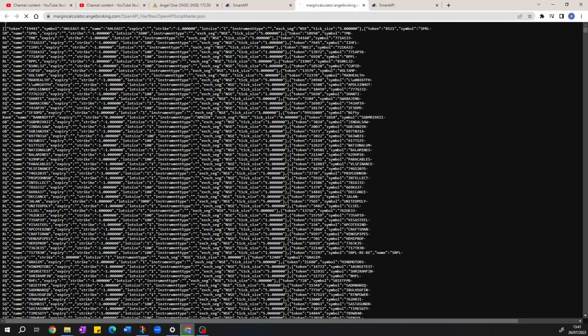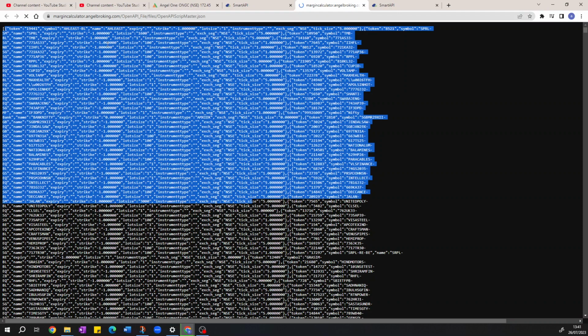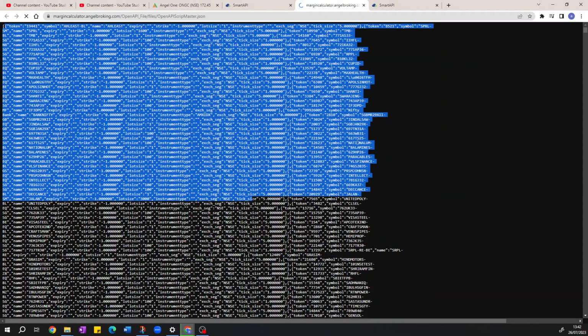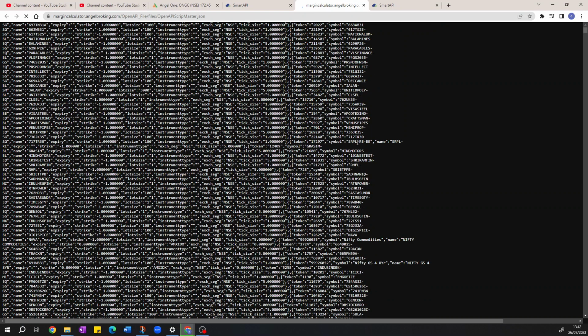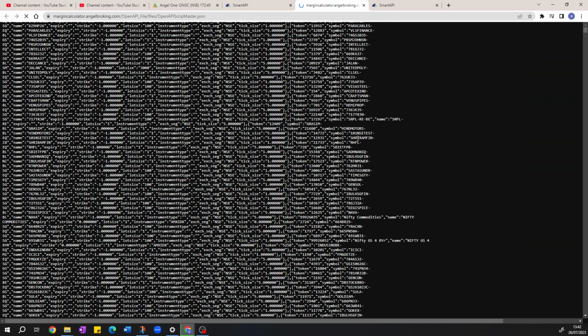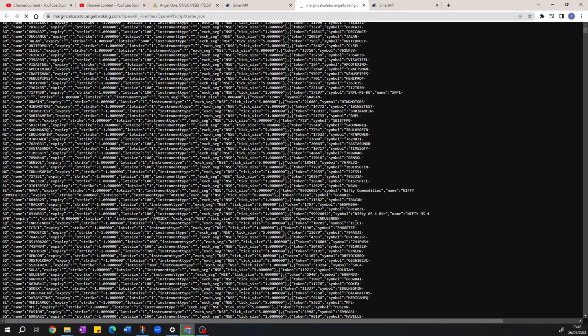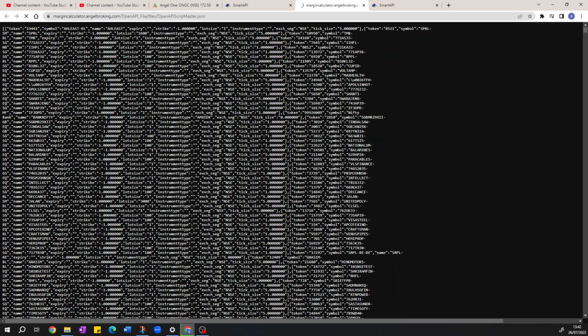This is the most important thing. If you click on this link, it has all the tickers. For example, Max Health, HDFC, HCL Tech, everything that you need is there, ICICI. And we are going to use this extensively to get our instrument list and use it as a basis.